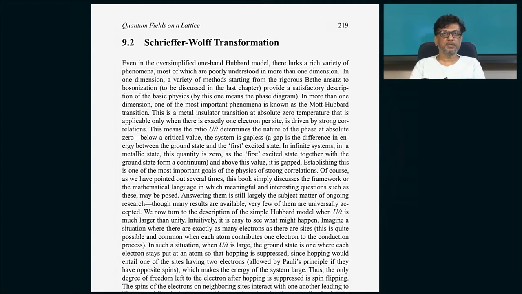It is half filling because remember that an electron has up and down spin. A full filling would be two electrons per site, and that would be completely inert and uninteresting, because the electrons can do nothing. They cannot hop, since you cannot have three electrons per site. Those two electrons have to be one up, one down, in pairs, and they can do nothing but stay there. They cannot even flip spins, because that would violate the Pauli principle. That is absolutely uninteresting.